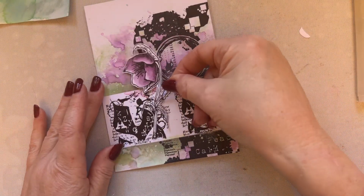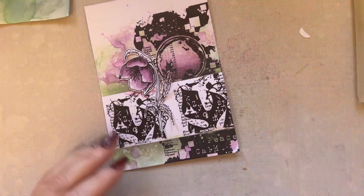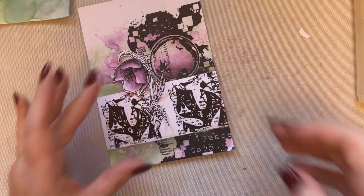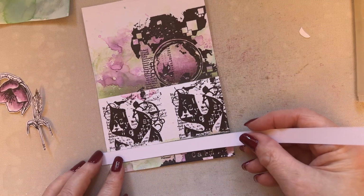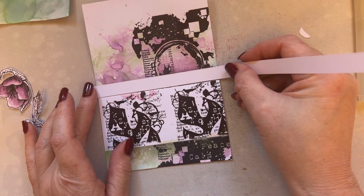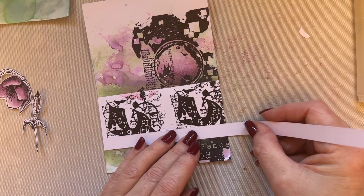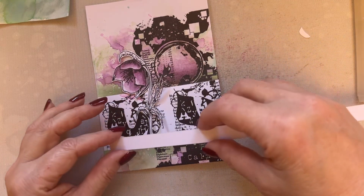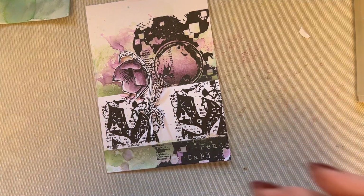And this floral will go here, like so. And what I'm going to do is add... You see, I'm terrible for little pieces of white card. Let me just... I don't want to cover my dove up. There's just something about white card. You can see that I'm working off the cuff, and I'm just working to see. Let me just fold that in half.